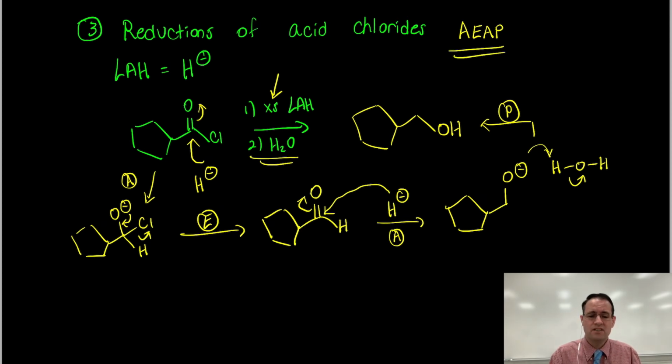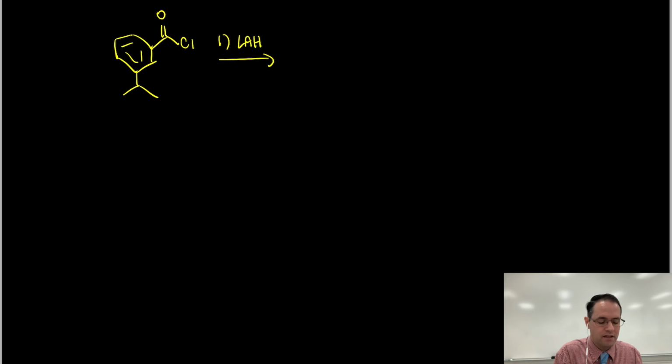All right, so the reduction of acid chlorides is straightforward. You always form the primary alcohol. It doesn't matter what you might have. If you have an interesting acid chloride, let's put an isopropyl here maybe, and we add LAH, so just remember, it's always excess. The book makes a point of you writing excess, but everybody knows that it's usually excess. And what you're going to form here is a primary alcohol.